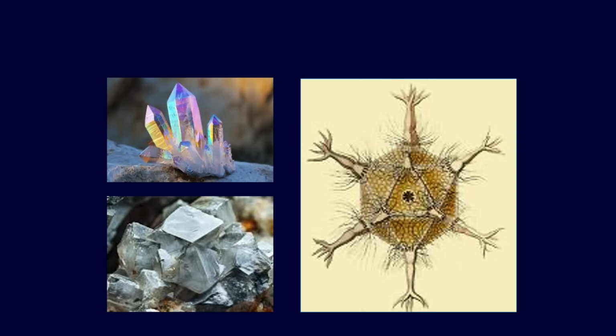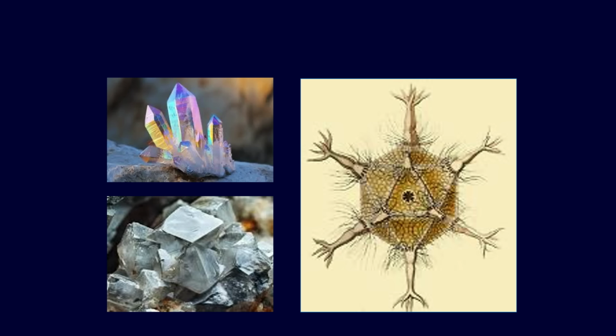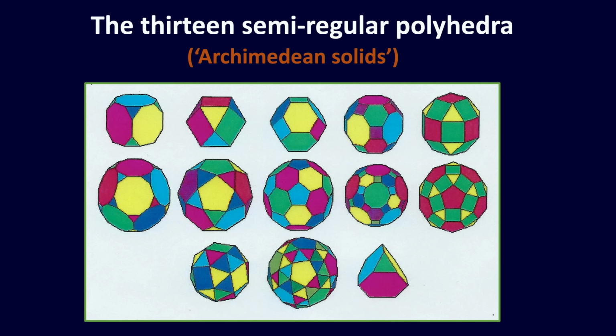Polyhedra also arise in nature as crystals of various chemicals, such as the cubic, octahedral, and dodecahedral crystals of iron pyrites. They appear too in radiolaria, which are the skeletons of certain marine microorganisms, and this attractive one has an icosahedral form. Returning to the Greeks, we find the 13 semi-regular polyhedra, where the faces are still regular polygons, but they're not all of the same type. For example, the truncated icosahedron in the center is made of pentagons and hexagons.